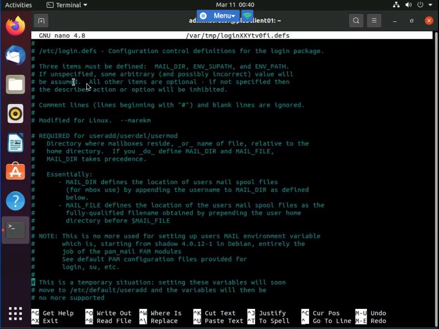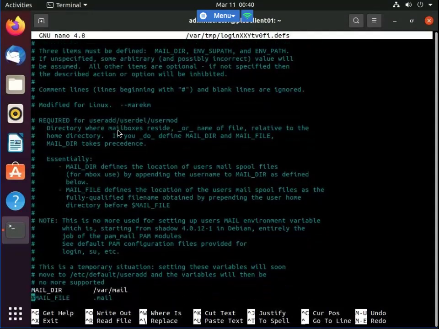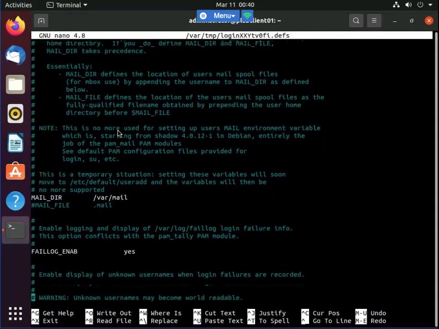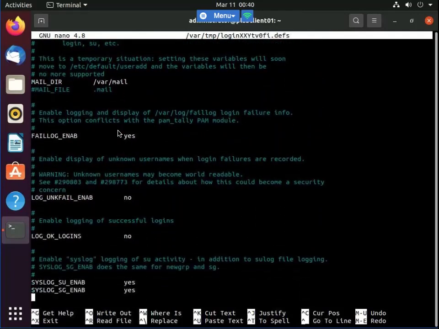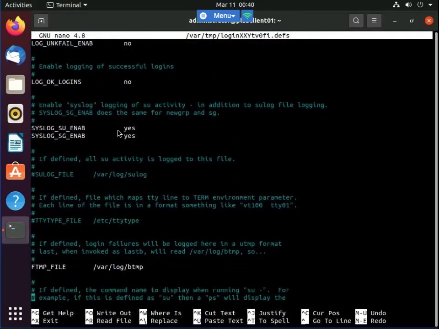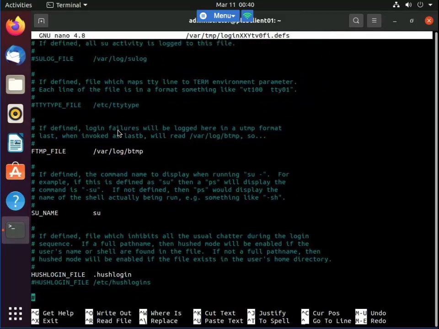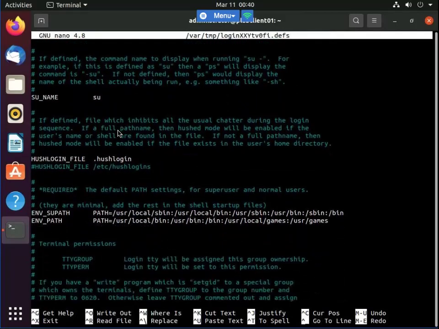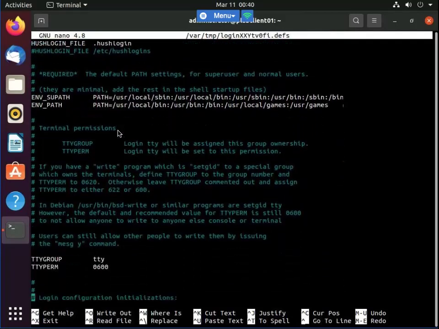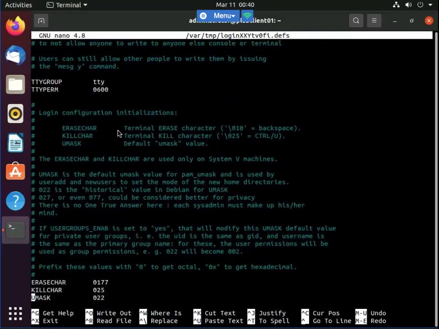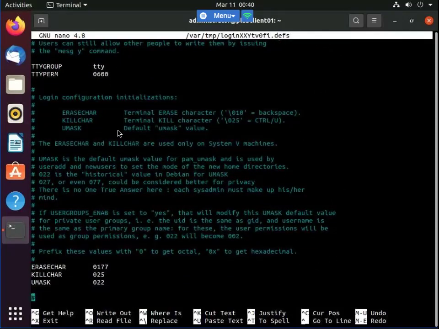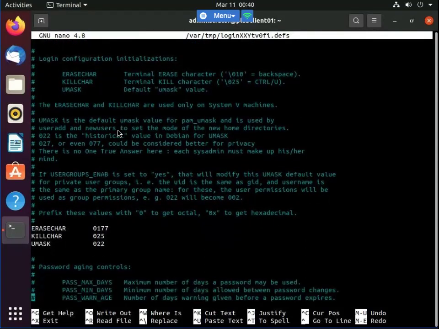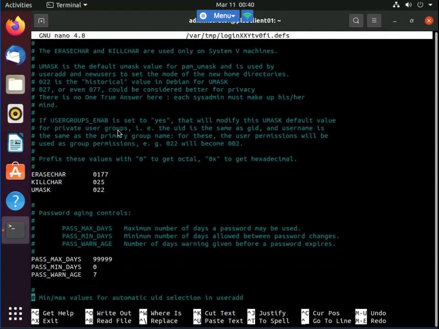Password max days. Let's see here. There it is.